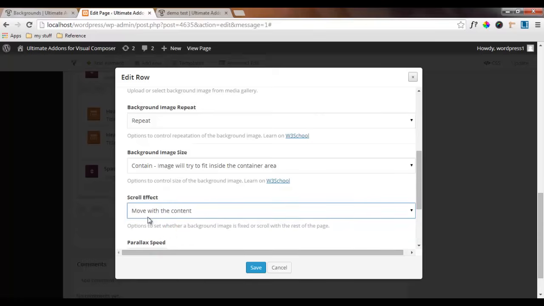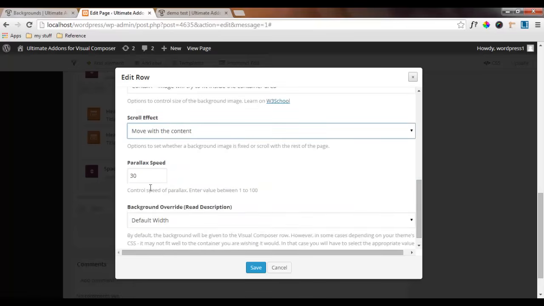So I'll go with move with the content, and parallax speed is 30. It's okay. If you want to slow down your speed, then you can go with less than 30, or if you want to make it a little bit faster, then you can go with more than 30. So I'll stick to this only.